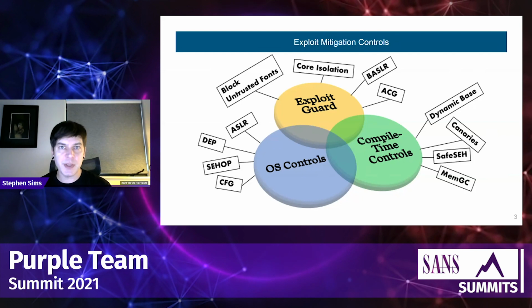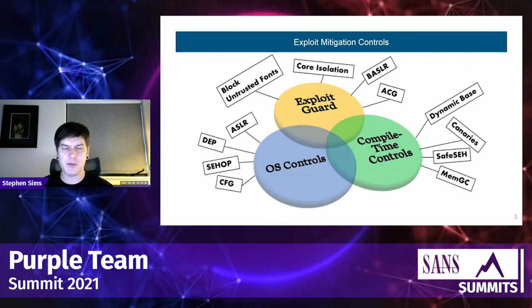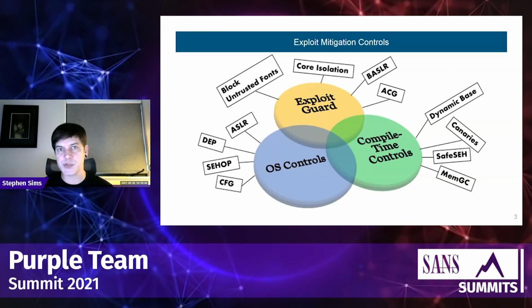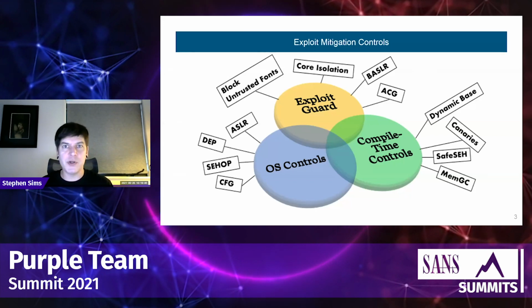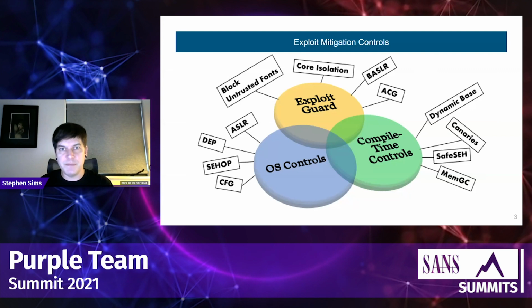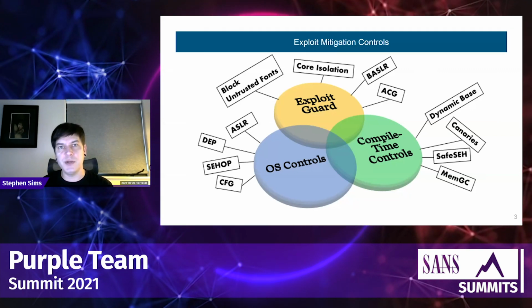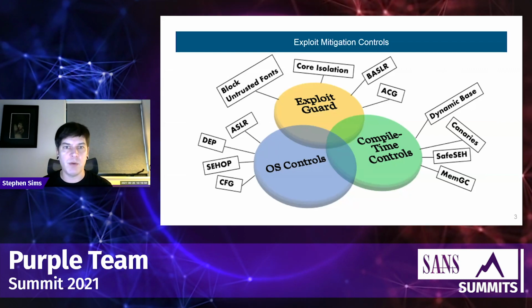Thankfully, Exploit Guard came out at some point in Windows 10. I think it was like 2019, October, somewhere around there. And it's been there ever since. But the problem is it's not on by default. And that's why I wanted to talk about this. It's really my push, my pitch to say, from a defensive perspective, we should be using these controls because they really do hinder an attacker from being able to do what they want to do.